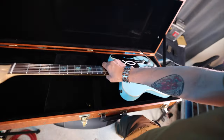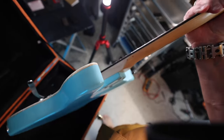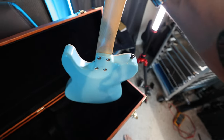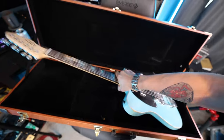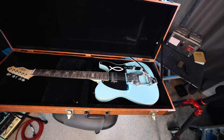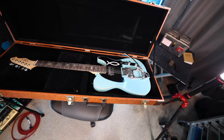But if you'll notice on this guitar, I don't know if we can see that there, but basically there is no shim in here. The neck angle is actually machined into the guitar. So I was trying to do things right, make them super cool. But that is Dylan Custom Guitars number one. Pretty cool. Let's go ahead and do some setup on it.